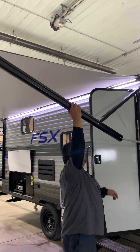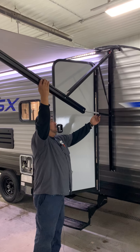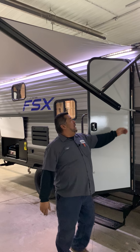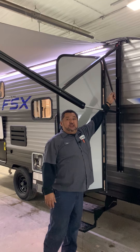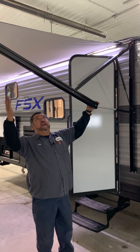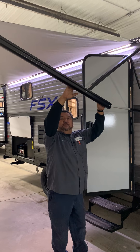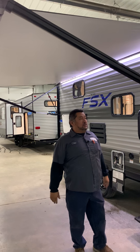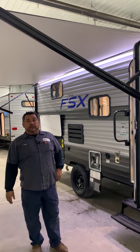On here you're going to be able to pull this down and cant it — if you want the water to run off one side, or maybe the sun is right out here and you want both down. On the shocks here you would periodically want to wipe these down with a dry rag so dust doesn't get in there and they'll fail. With this awning setup, if it was really raining out hard it would bag up and get most of that water off and then come back out, but if not you'll have to work that water off to any specific corner. Okay, that should be it.